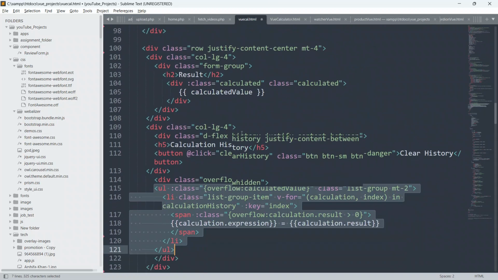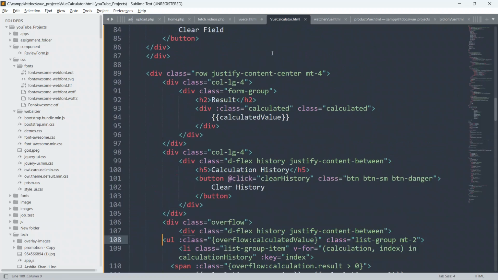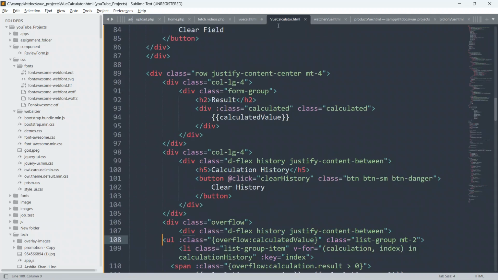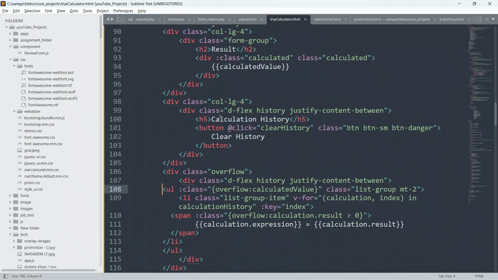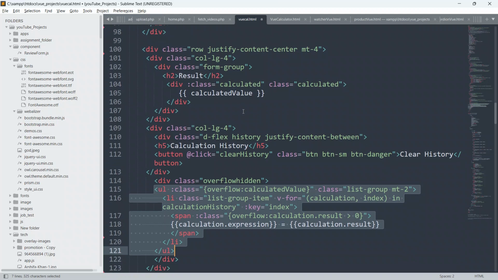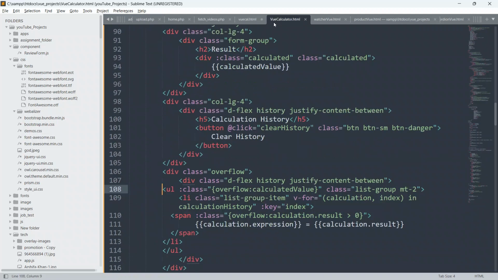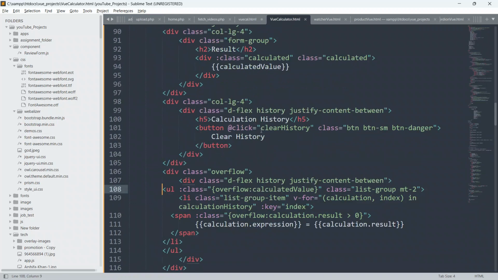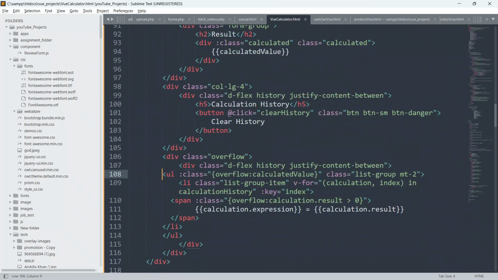I'll just fix this. Okay, form group. I was forgetting one thing. Nothing, guys, I'm forgetting nothing. I don't know why our UI looks a little bit uglier.